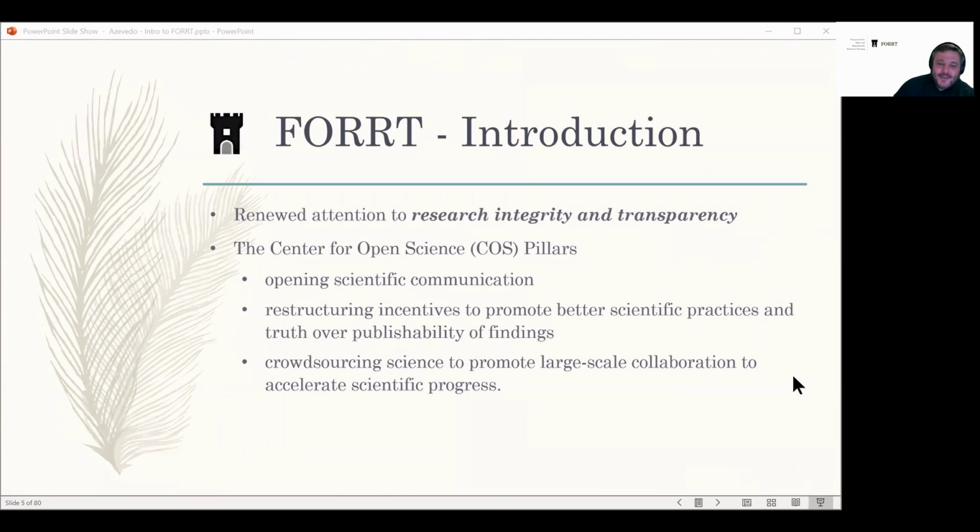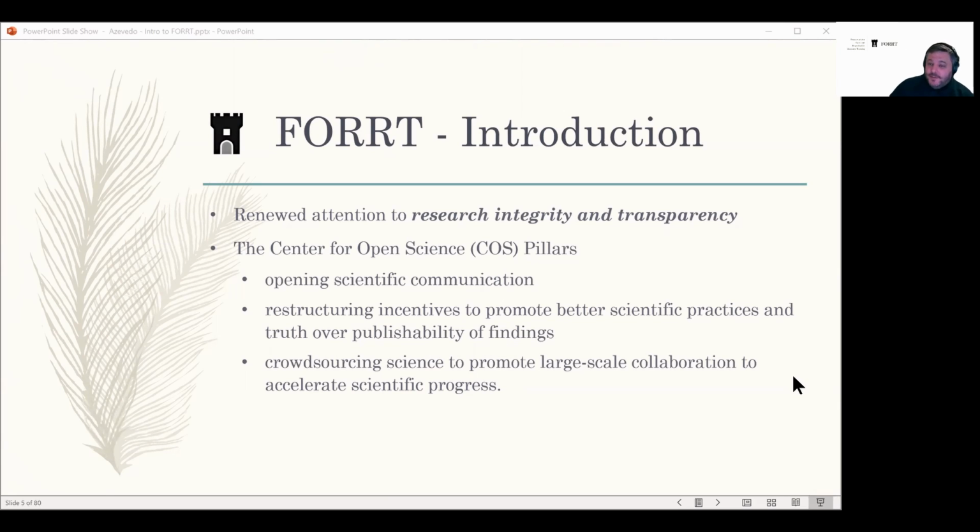All right, so how did it all begin? Although the scientific community has known the importance of research transparency for hundreds of years, open scholarship practices have received renewed attention in the last decade. The Center for Open Science, for example, has as a mission to increase openness, integrity, and reproducibility of research. The researchers therein have proposed 3 guiding principles to steer science towards what we call scientific utopia. Scientific utopia has 3 pillars.